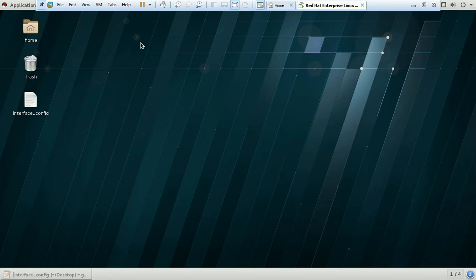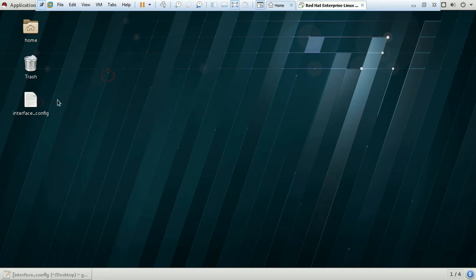And here we are with the new topic, and that is a very important topic: interface configuration. Definitely you have observed that the traditional command of Linux to manage interface is not working anymore. So here we are going to learn how to configure and manage interface in Red Hat Enterprise Linux 7.